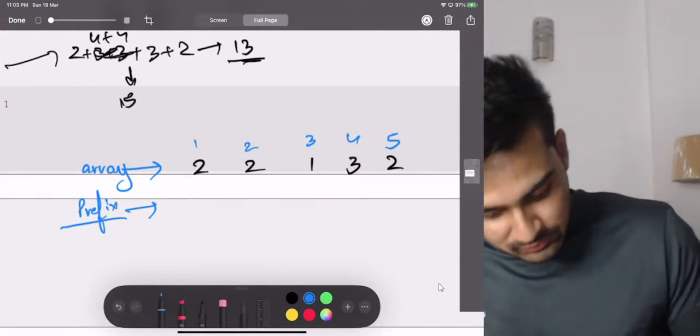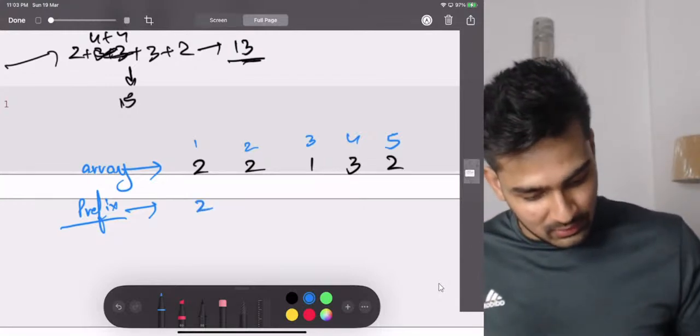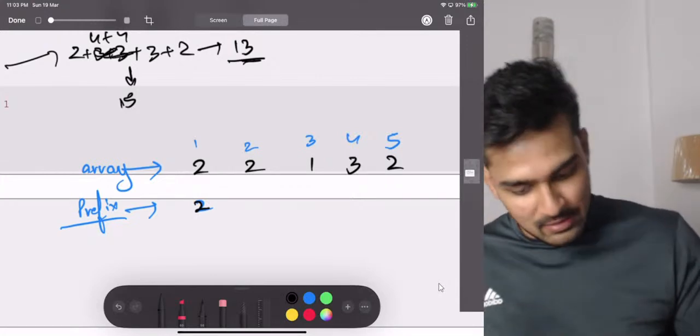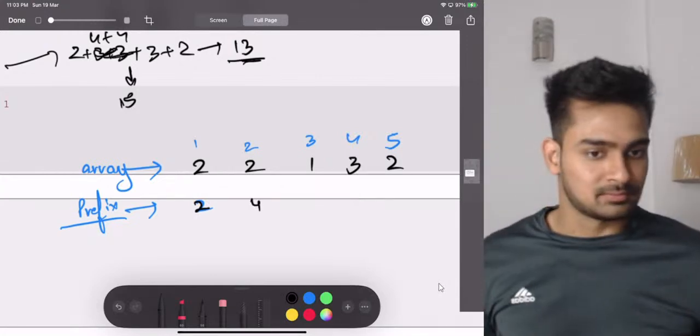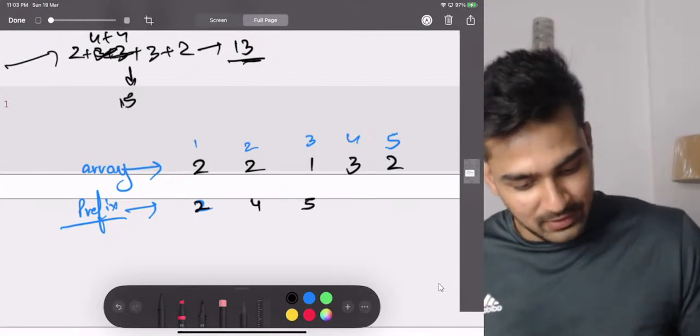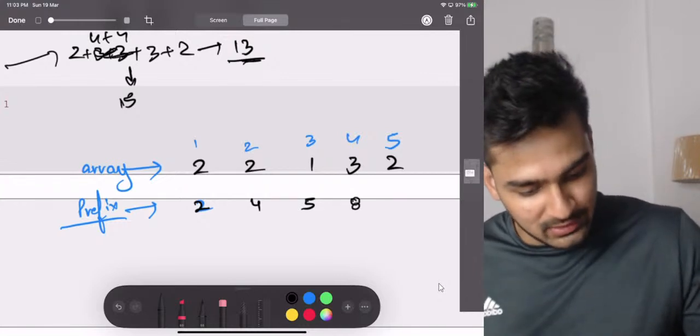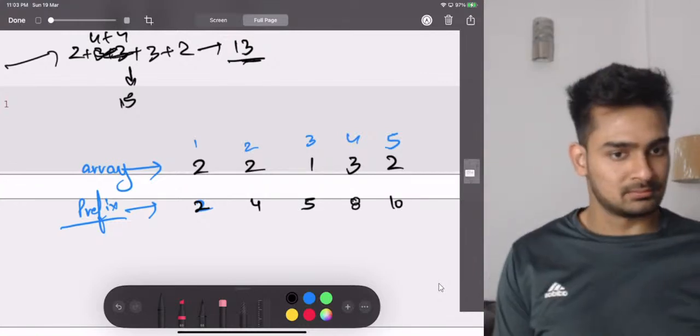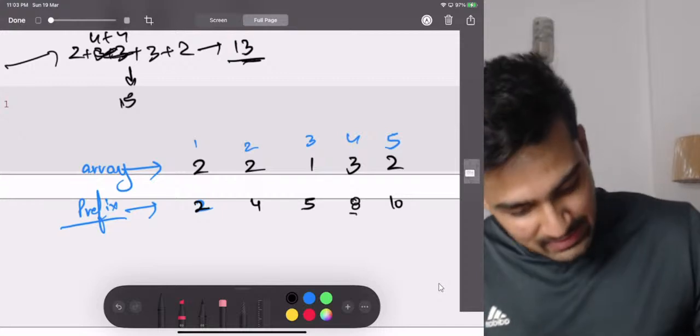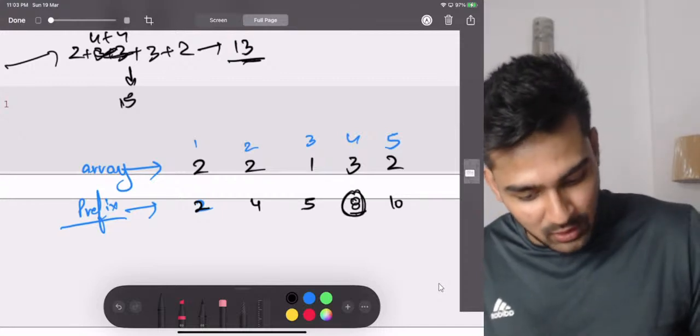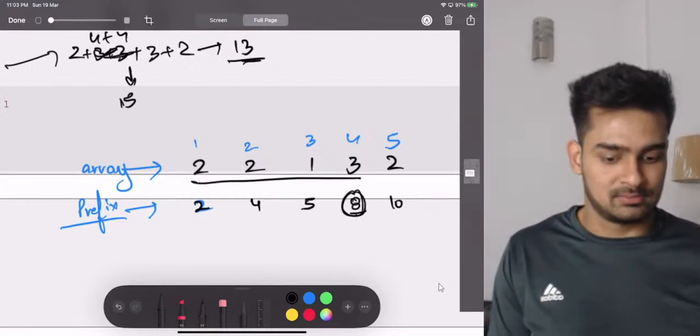So basically this will be 2 only because there is only one value right now. For the next one it will become 4, then 5, then 8, and for the last one it will be 10. This 8 tells me that it is the sum of all the values till this index.